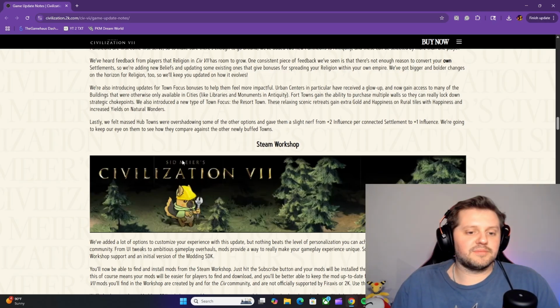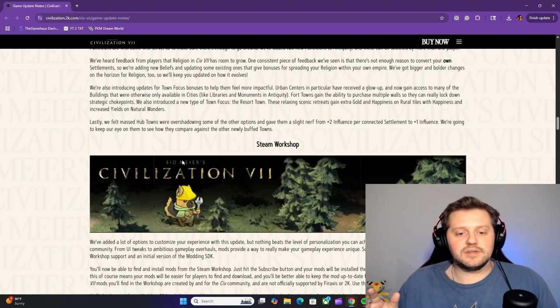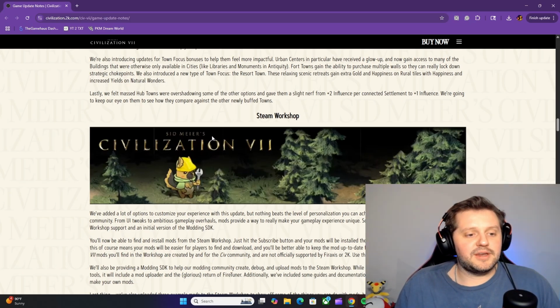We're also introducing town updates for town focuses. So these are the urban city ones. The resort town is getting added. Fort towns can get more walls. What's the other one here? I think that's it, really. And then, yeah, urban centers can get libraries and stuff like that, which I think is fantastic. That is really big, in my opinion.